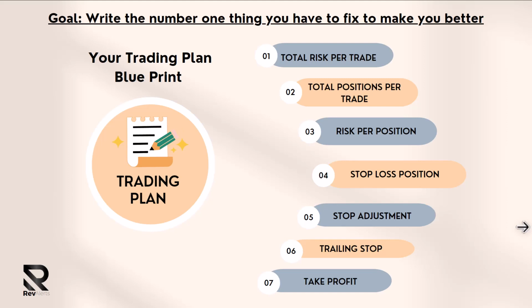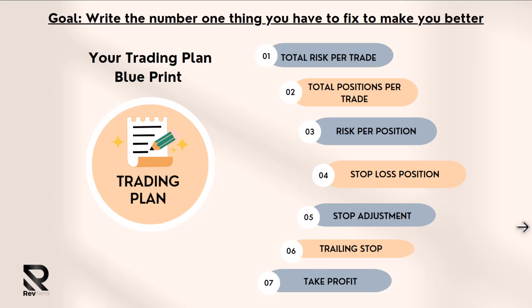Maybe on this, you might say, okay, how many positions am I allowed to trade every time I want to place a trade? How many positions can I get into? Well, some people only do 1. Some people do 2. Some people do 3. Some people do 4. So that needs to be in your trading plan if you tend to get into multiple positions. Number 3 is how much are you going to risk per position? Well, that's simple. You take the total risk per trade, which if it's 1%, and you divide it by how many positions, right?